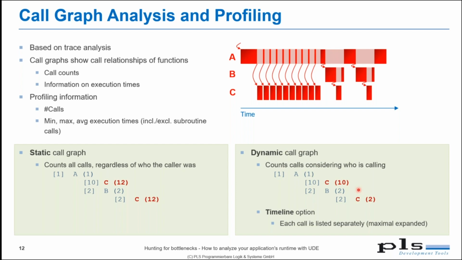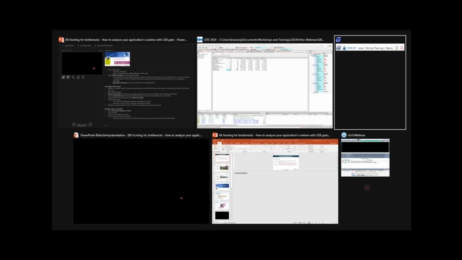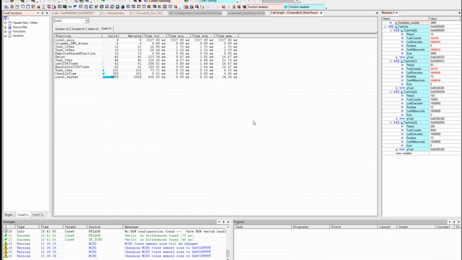This way we get the maximum expanded tree, and we will see that it helps us to find some hotspots or some special nodes or special calls that are very interesting to us if we want to find some timing bottlenecks. Okay, then let's go back to UDE.